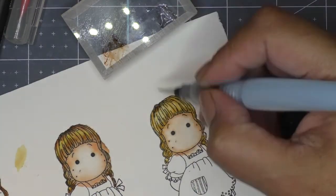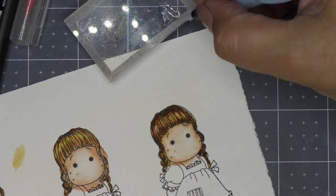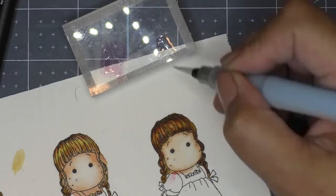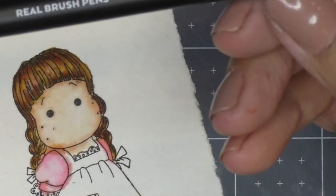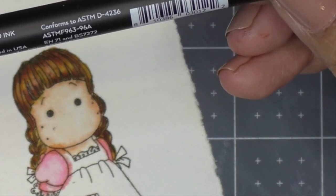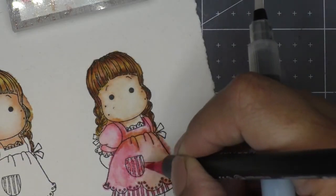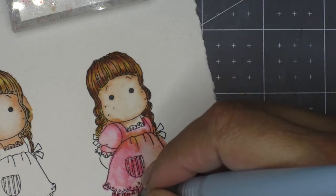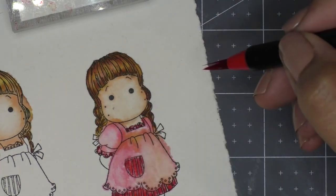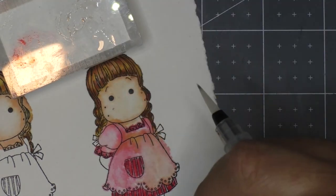I chose to use some Arteza watercolor markers that I bought a while back and I've never used them. I can't believe it. And they're very awesome. I like the watercolor effect that it was giving, and that is exactly what I was looking for. Since it's raining, I wanted this little girl to have that watercolor look, and these water-based markers from Arteza helped me achieve that. And just by getting some color off of a block, I went ahead and added water and applied it onto my little girl, trying to soak the image well in water and then applying the color. This helps me achieve this.